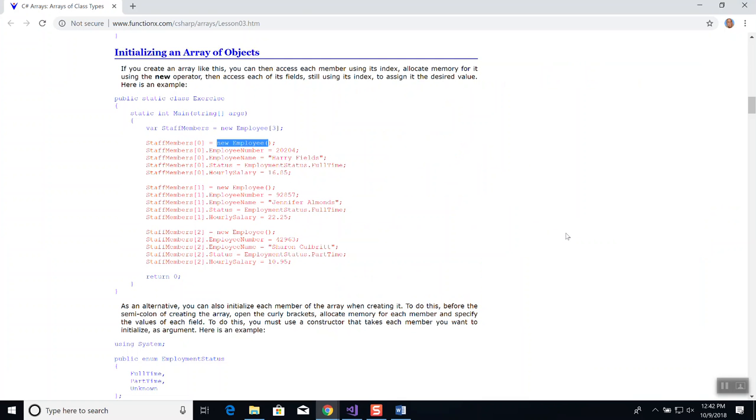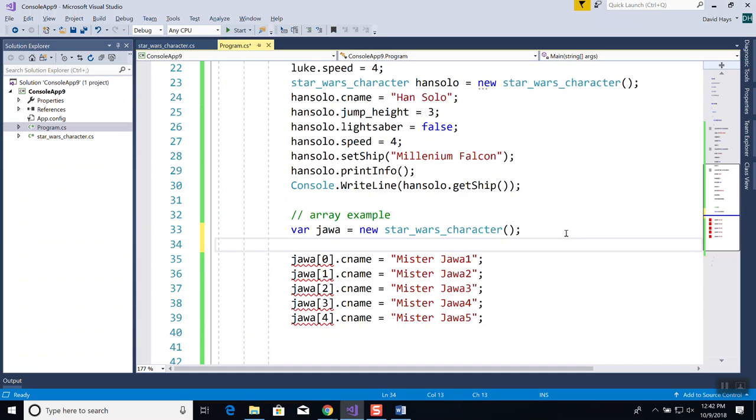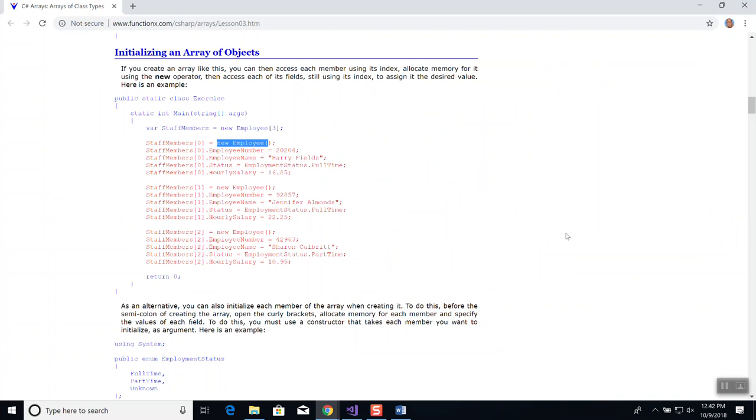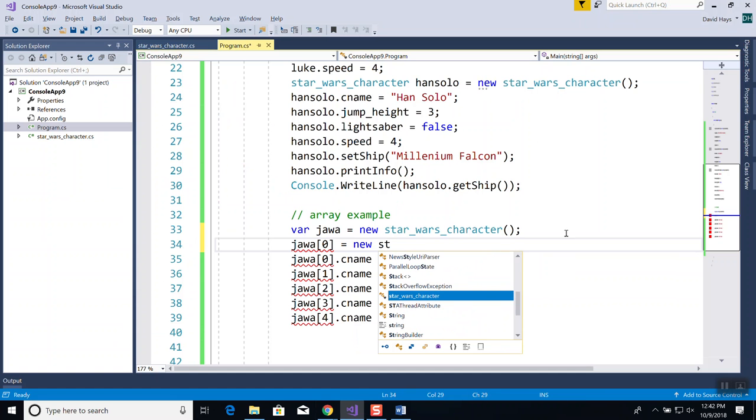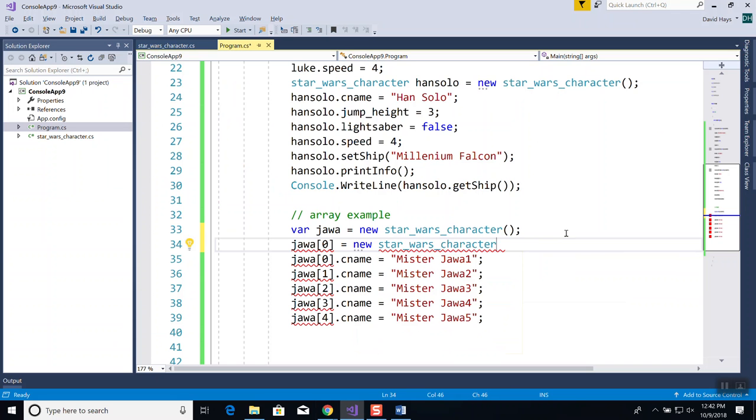It worked. And then we create a new on each one. So Jawa 0 equals new Star Wars character.